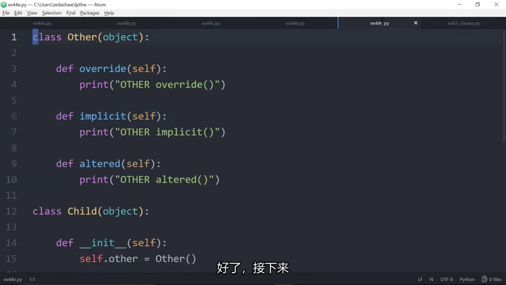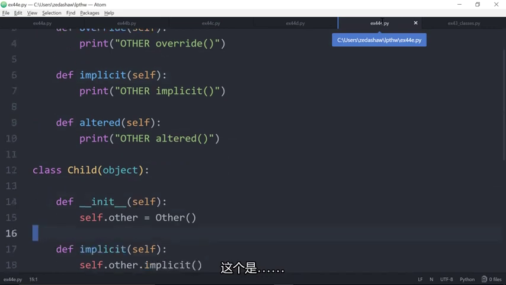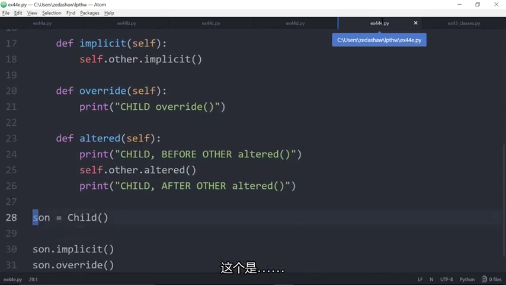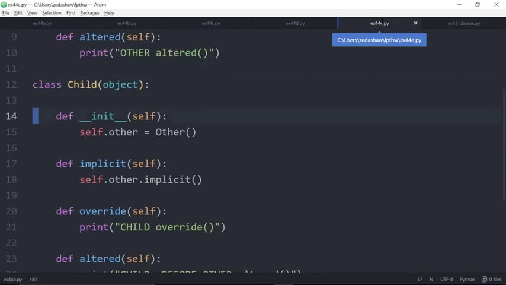Okay, so now let's look at the other way to do this. This is using has-a. This is how you do it with composition. And the reason why I show you this is in a lot of cases, you cannot inherit from a class. You have to wrap it with a better API or a smaller API. API means Application Programmer Interface.